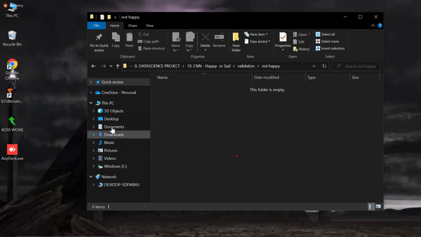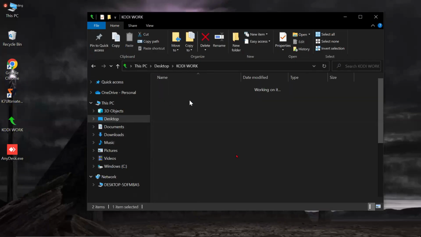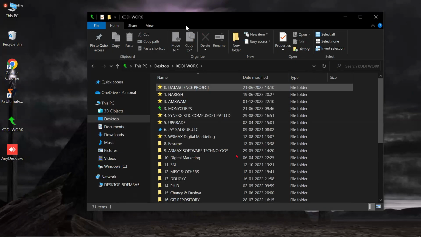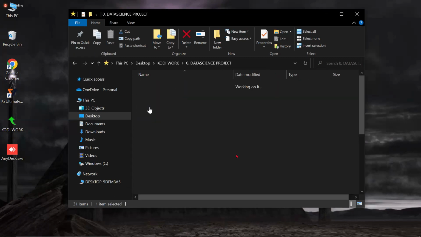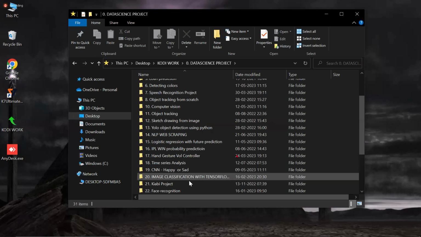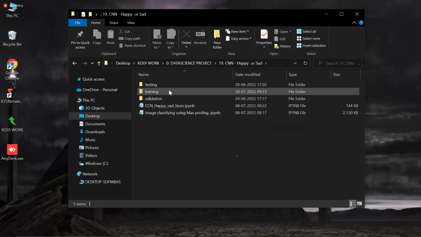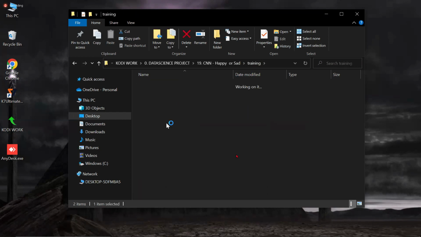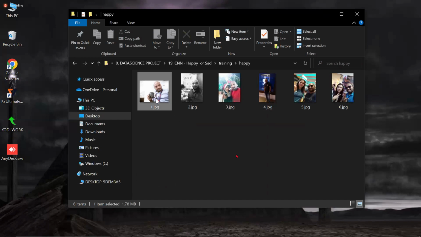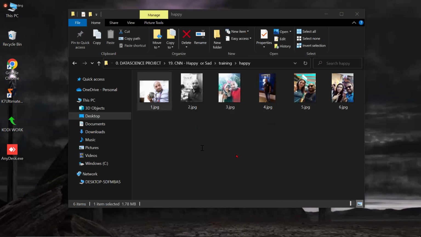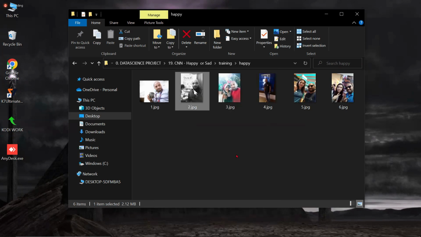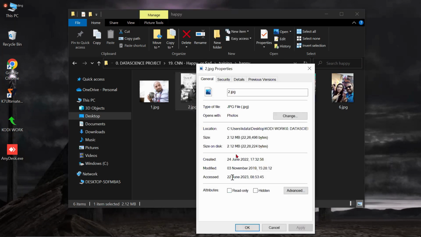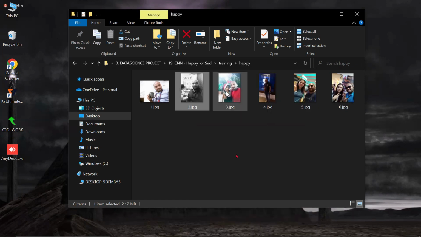Let's go to the folder and open it. Here in the training, I loaded some of the images. But if you see, what are the properties of this image? 1.78 MB. This one, 2.12 MB.